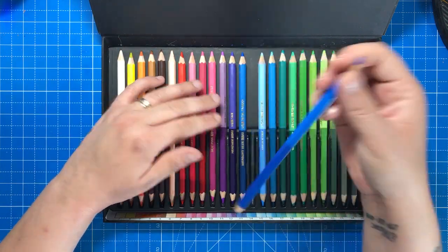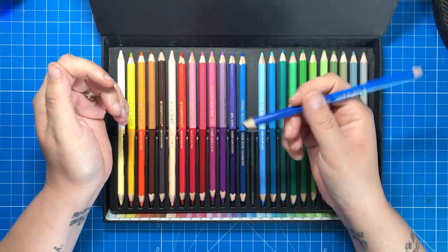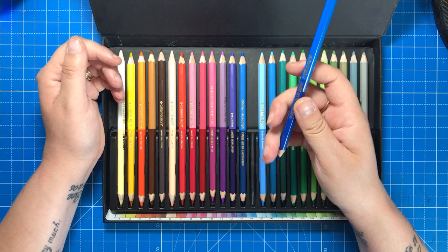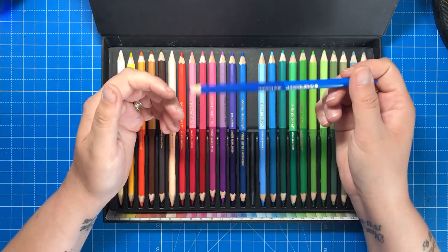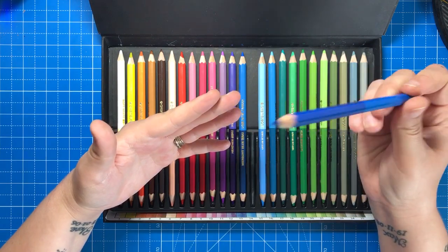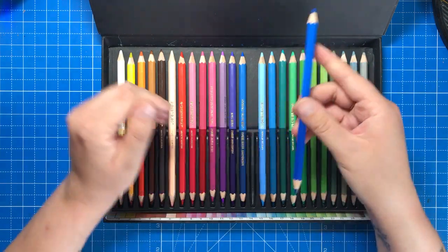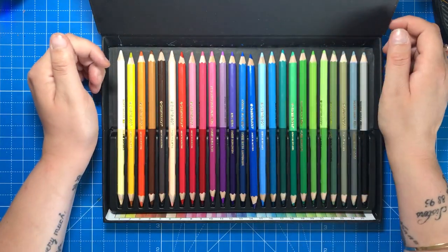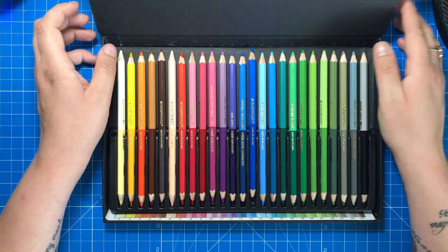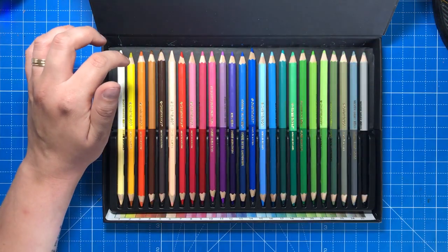The barrels are hexagonal and they're thicker than standard pencils — in fact they've almost got the feel of children's pencils, they're a bit chunky and really easy and comfortable to hold. This means the core is thick at 3.8 millimetres, making them durable and hopefully quite strong. They're made in Austria, near to Switzerland where Caran d'Ache pencils are made, so the quality is probably pretty high, as pencils made in Europe often have the best reputation for quality.